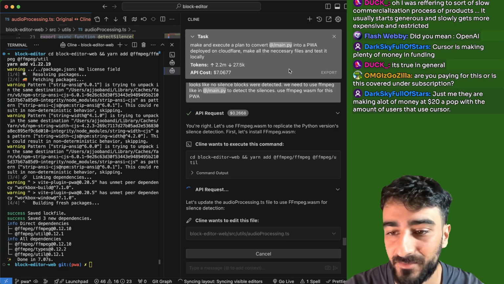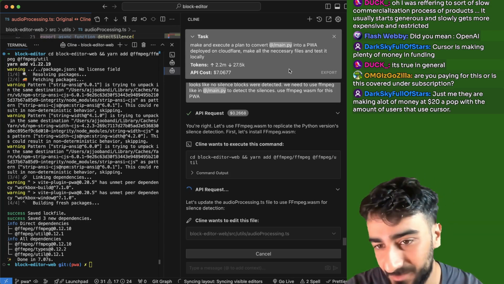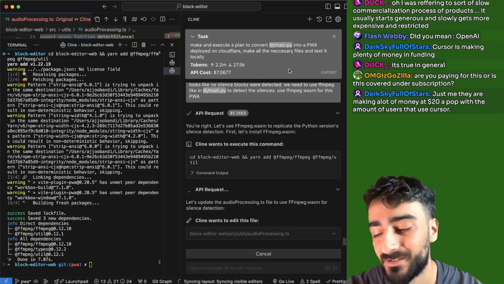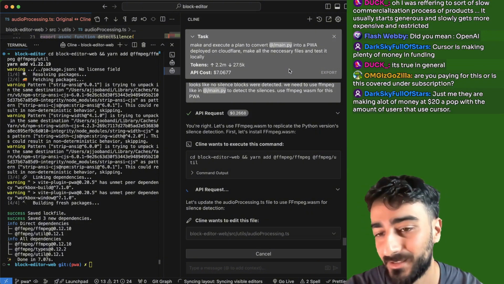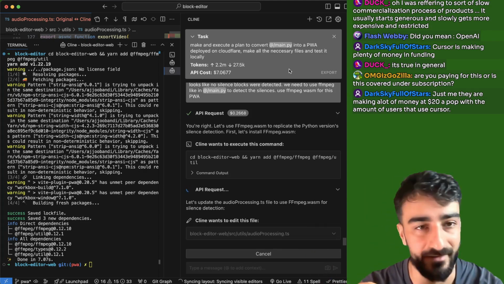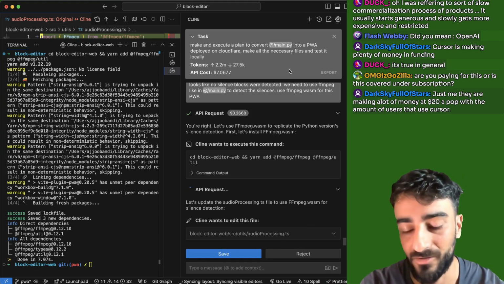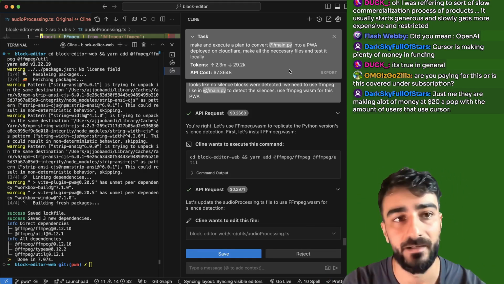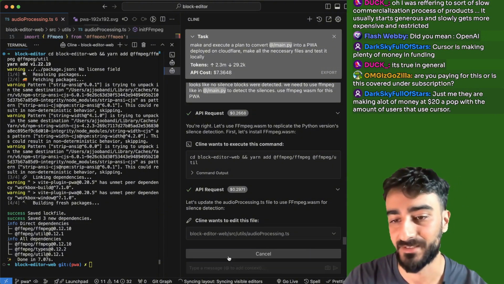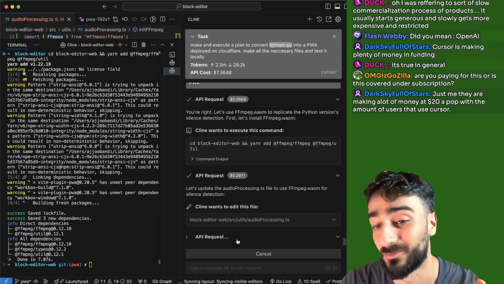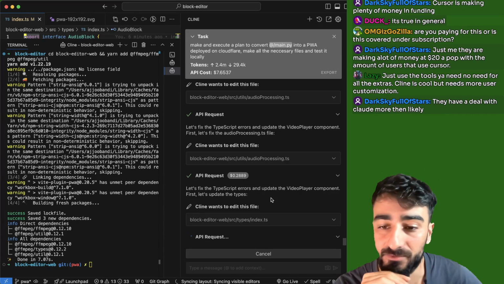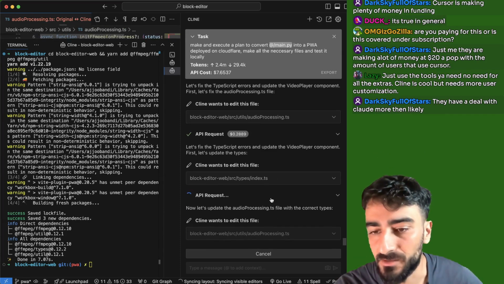So to me, they are making a lot of money at $20 a pop with the amount of users that use Cursor. As I said, if everyone uses Cursor to its full potential, I think they would actually be losing money on API costs for the $20. But there's a lot of people that don't actually use the whole 500 prompts. They'll probably make money on those. And then obviously they also have $60 million in funding, which goes a long way. So yeah, they have to have a deal with Claude more than likely. Yeah, they definitely do.